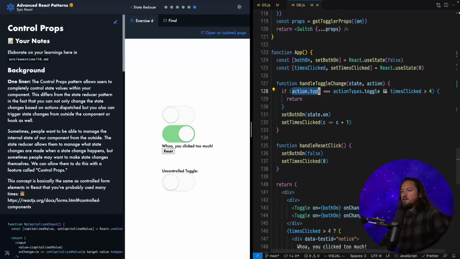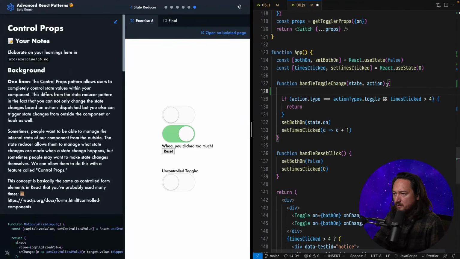Oh, gotcha. Because the toggle is providing an action. So let's log these state and action.